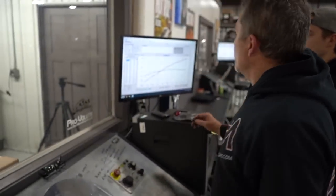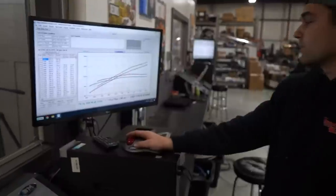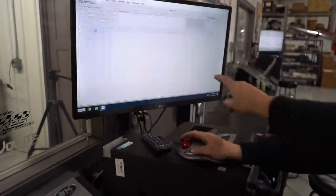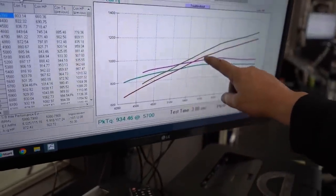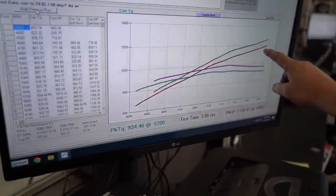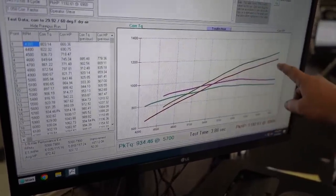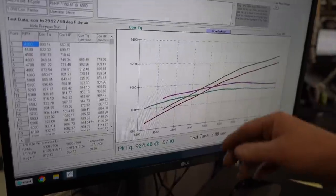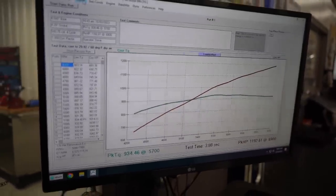Alrighty, so that made, oops, sorry. Go ahead, touch the button. I just wanted to see what it made the last run. Oh yeah, so that's previous run to this run. This is after we put a little bit of jet in the primary and timing retard. So we're closer, and we'll rev this up just a little bit higher here in a minute. But go to the AFR.